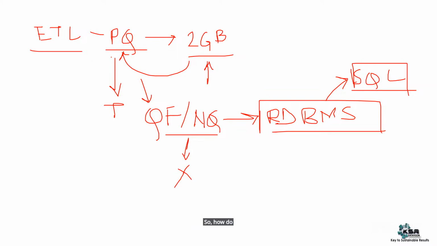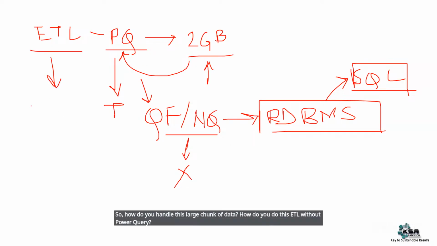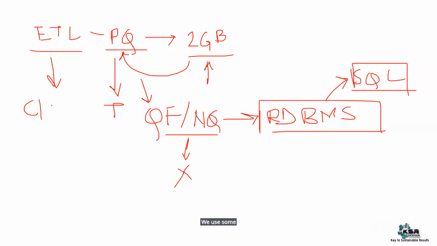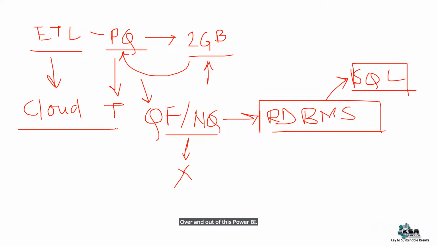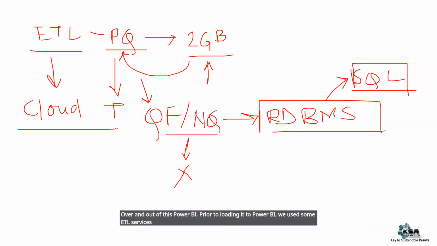So how do you handle this large chunk of data? How do you do this ETL without Power Query? We use some cloud services, right? There, external cloud services come into the picture. External cloud services means we are not talking about Power BI. We are talking about a cloud outside of Power BI. Prior to loading to Power BI, we use ETL services where, with the help of cloud, you can access that ETL service from any part of the world.